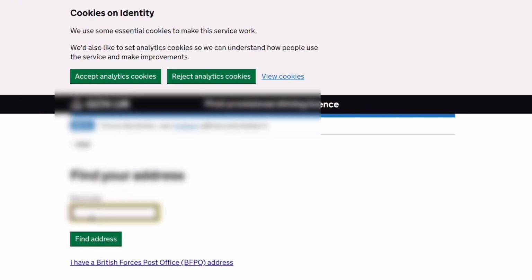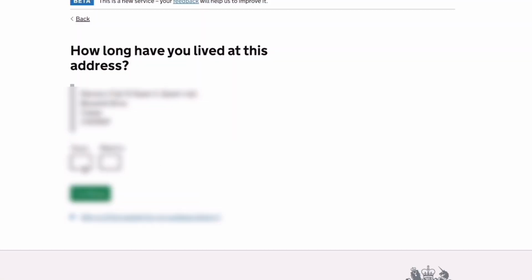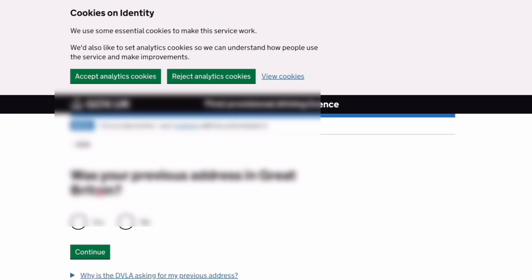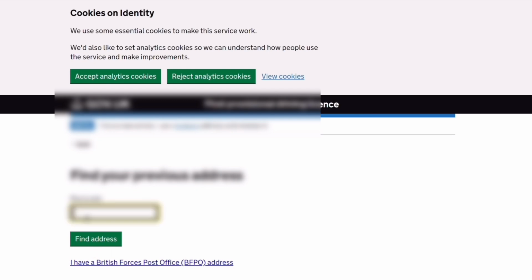It's time for you to enter your address. All you need is to type in your postcode, and it will bring out options for you to choose your exact address. If you have not stayed in the UK for 3 years, you need to add other home address outside the country as a proof of your identity, kind of security check. So if you have not stayed in the UK for 3 years, it will require you to type in other type of home address.